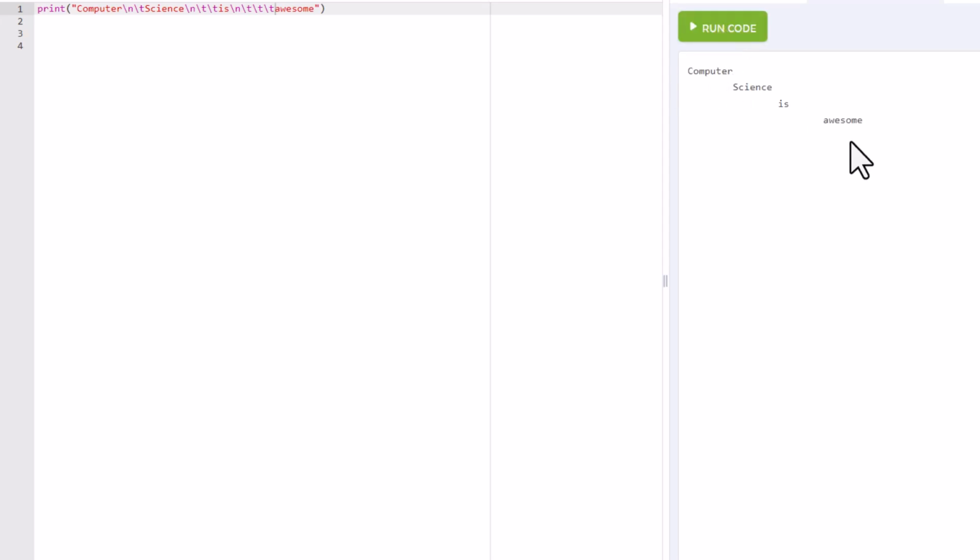Okay. All right, maybe I want to move this one out. It doesn't look like it's really that effective. Let's just see what that looks like. Yeah, it's going to line it up under the is. So maybe I do want to keep that. But either way, this is where you can use these different keys to do a new line, do a tab, things like that. And you don't have to then do multiple lines of print. It will allow you to just go ahead and do a new line.